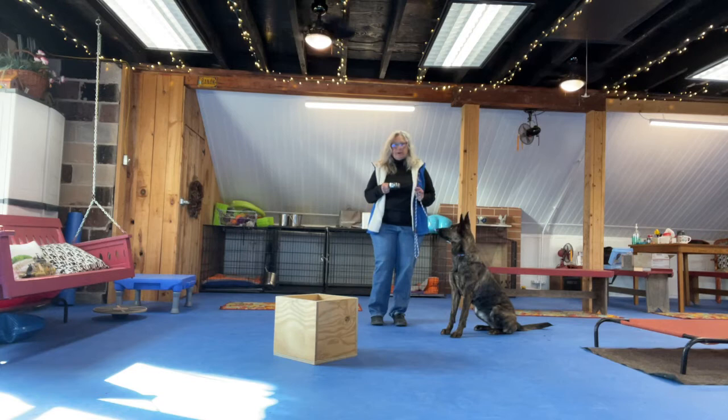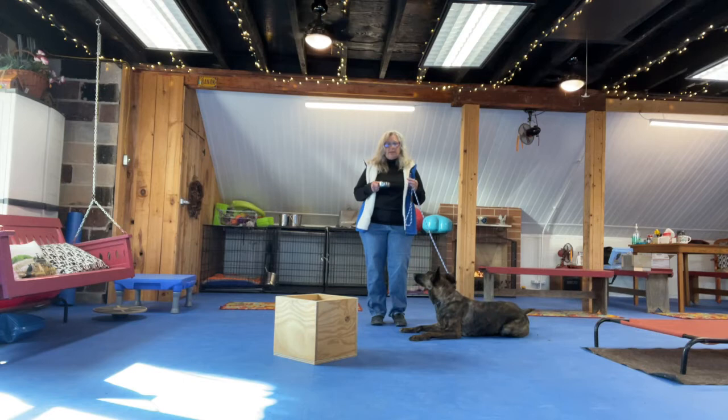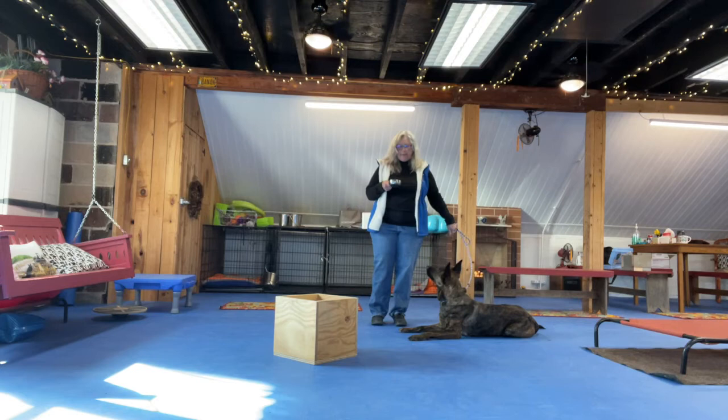She's a scent detection dog, so I can build this exercise with her as she gets calmer, more focused and more intent on her job, by adding her scent source to the box as I drop pieces of kibble or treats in, which will be the next phase. But anyway, here goes. I'm just going to dump the kibble into the box.